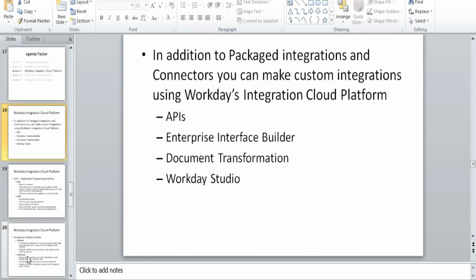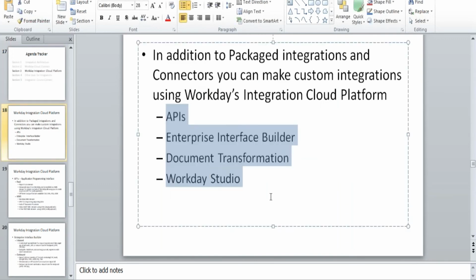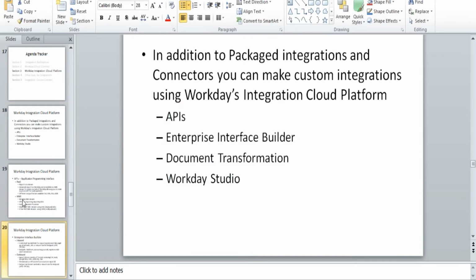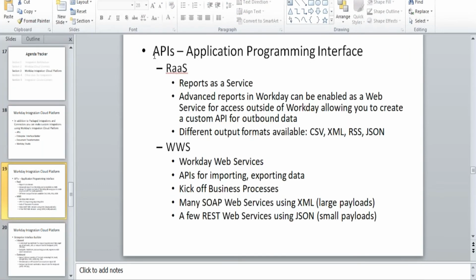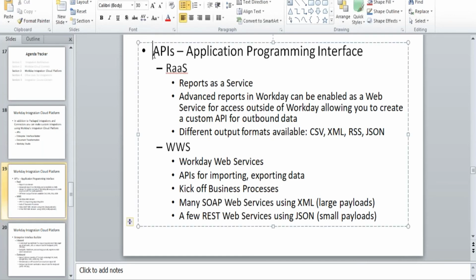As I said, there are four different tools in Workday to build custom integrations. APIs are one of the tools, application programming interfaces. There are two ways of using APIs: RaaS reports and web services.